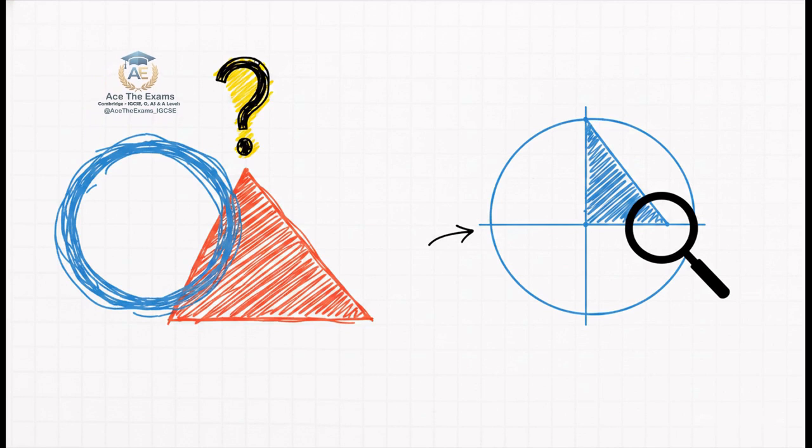Now let's look at how a top-tier candidate writes it. I calculated the sector area OEB using half r squared theta with a radius of 5 centimeters and an angle of 1.2 radians, then subtracted the area of triangle OAB calculated via half AB sine C. See the massive difference? One is vague, just crossing its fingers and hoping the examiner guesses what they meant. The other is precise, specific, and mathematically rigorous.